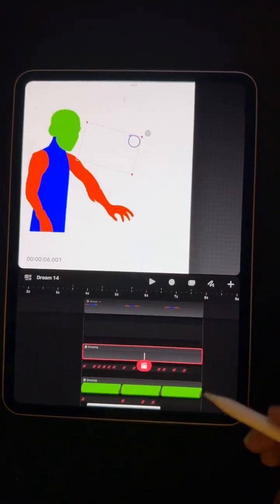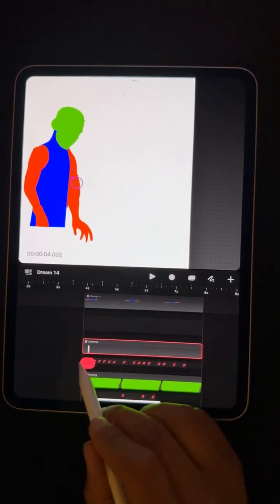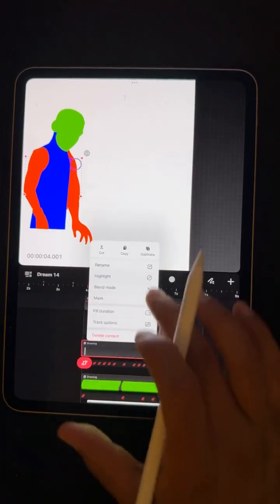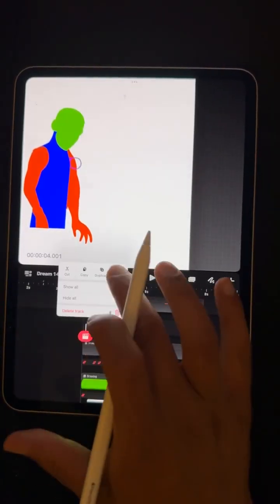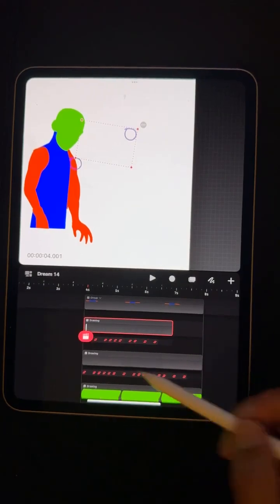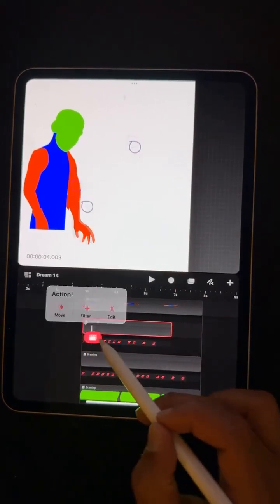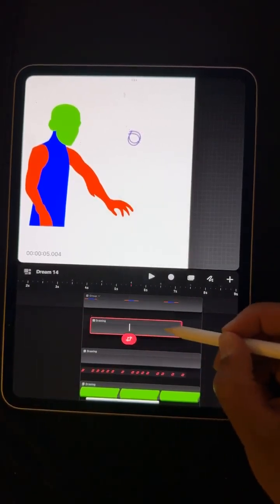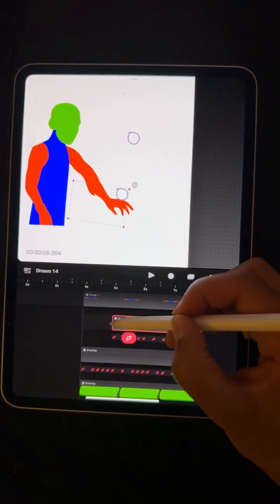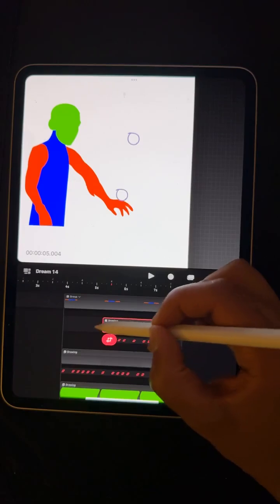Delete content. I have this whole thing selected. I'm going to long press and choose copy. Move up, long press, and paste. Weird. It looks like it's doing something slightly different each time. I don't know what that's about, but I will just move it forward and see what happens.